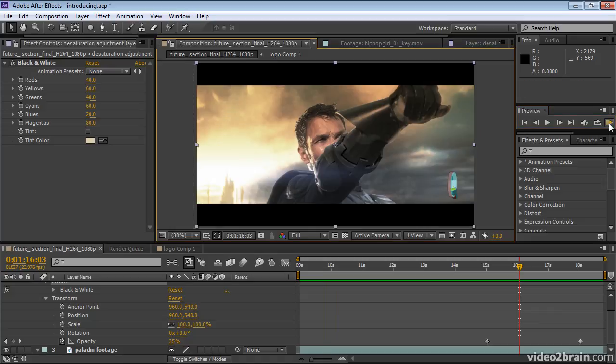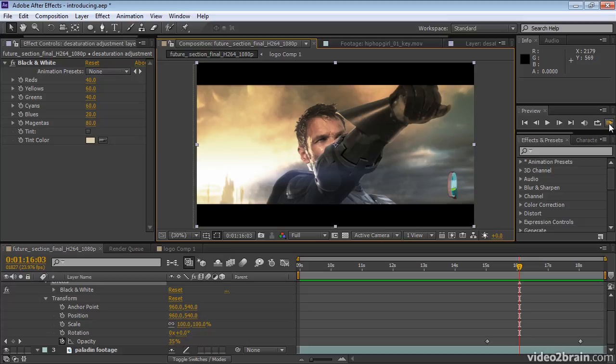Once you're happy with the way that your movie looks, it's time to render and export it. Rendering is the process of creating finished frames from all of the information that you've given After Effects about the composition. And exporting is the process of encoding those frames into a movie file, or into a still image sequence, or into some other format that can be used by a movie player or other post-production software.